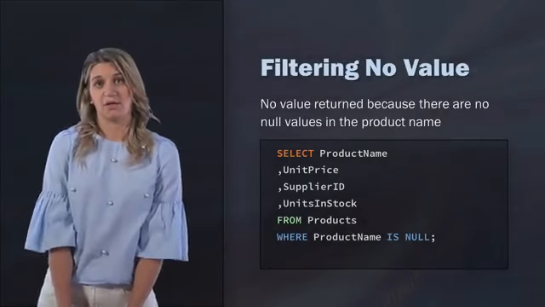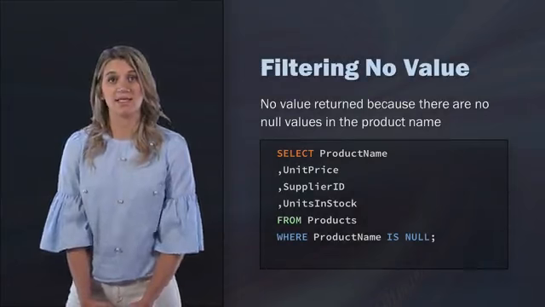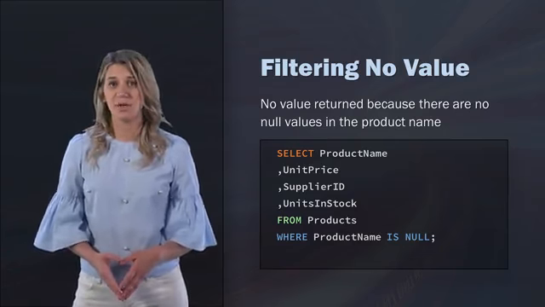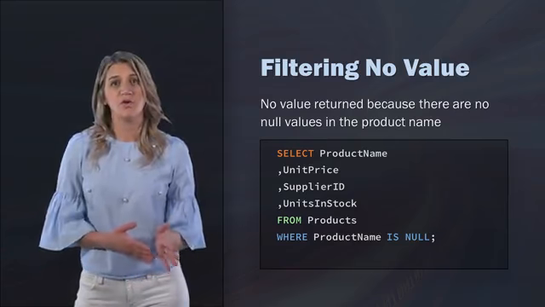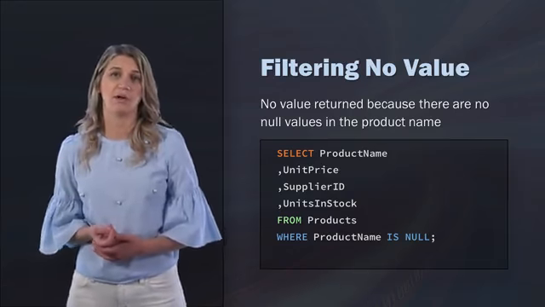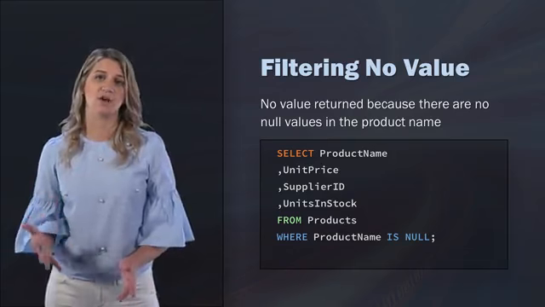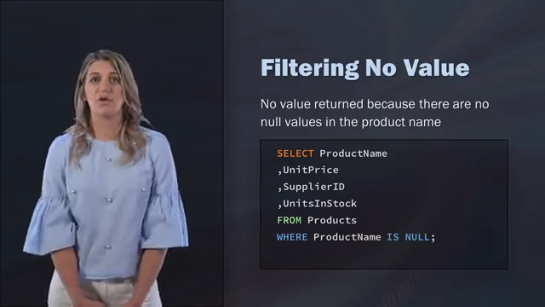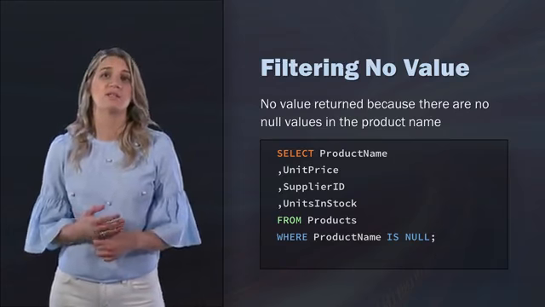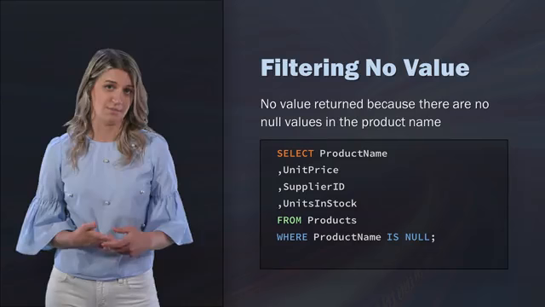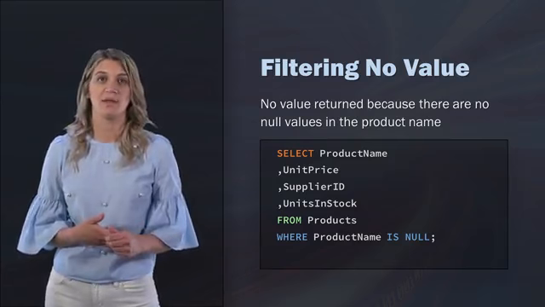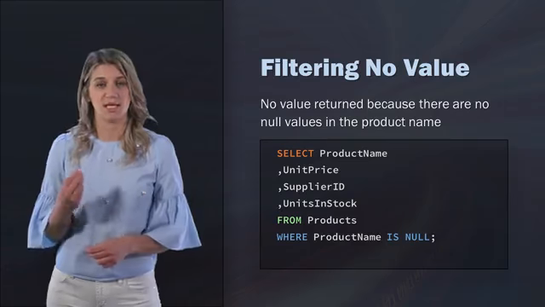Another example we'll go through is filtering for no value. In this example, what we're doing is filtering for something that is null. It's really important again to remember the difference between nulls and zeros. A null is very different than having a price that is 0. A null means that there is actually no data in this column. If you want to look at something where you know the price is 0 or it is an empty string, then you need to type that in as your condition. If you want to look for something where there is just no information for that column, that's where you would want to simply use IS NULL.